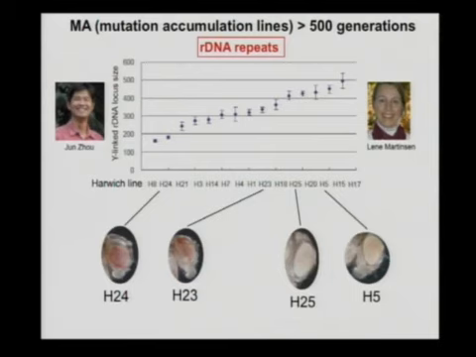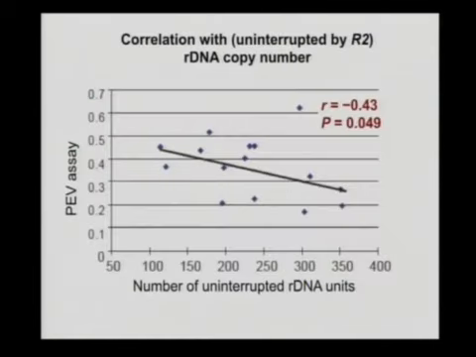And you'll also see there are very large differences in the degree of position effect variegation. Some of these lines show very red eyes, a large amount of white gene expression, others very little. And you'll also see there's not an obvious correlation between the number of rDNA repeats and the effect on position effect variegation. However, there is some effect. There is a significant effect on position effect variegation of the number of uninterrupted rDNA units, but it's just barely significant. So it doesn't account for a lot of the variance, but it accounts for some.